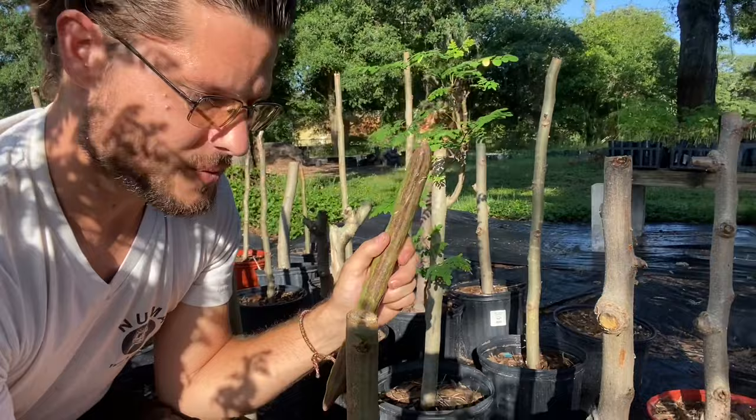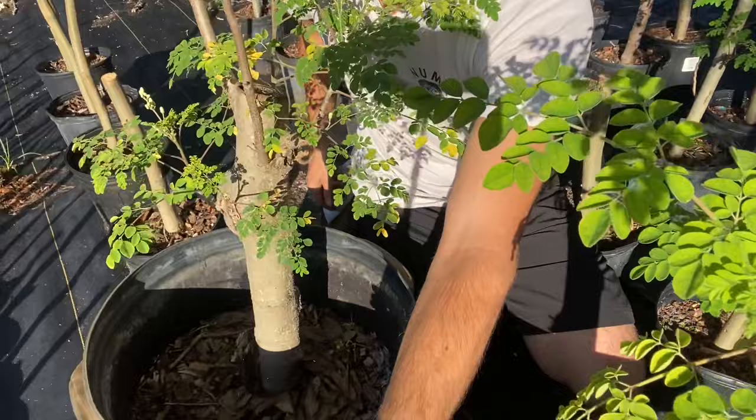Great, and here we are. Here's our first stop. We've got some pots, and you can see here, these are moringa trees in pots. Lovely, lovely moringa trees, actually from cuttings. Usually from cuttings, they have a little bit more information in the bark and the DNA that's being carried over to the new roots. And so they flower very easily. You can see here's a beautiful flower.